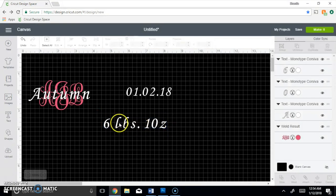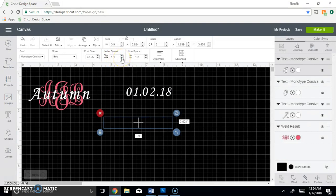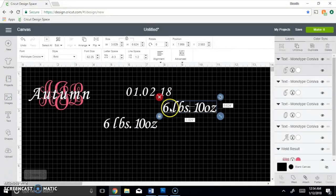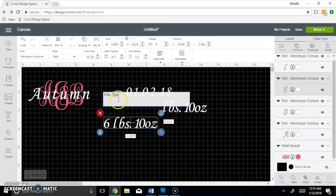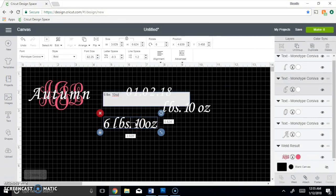you guys can see there's so much space in between. What I'm going to do is squeeze it together. By doing that, to take away all the extra space, you shrink the letter spacing. But I'm just going to duplicate it. I'm going to take off my 6 so I can make it closer. It's way too far. And then I'm going to put a space with the 10. And then I'm going to just leave the 6 here.